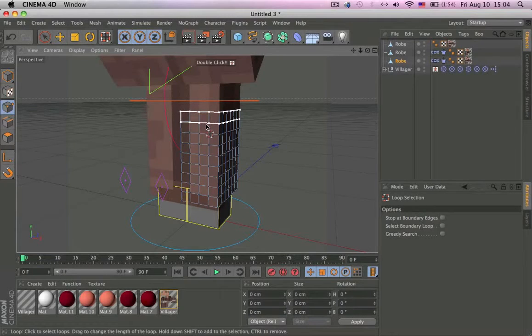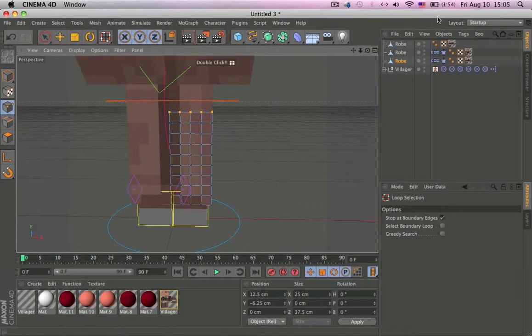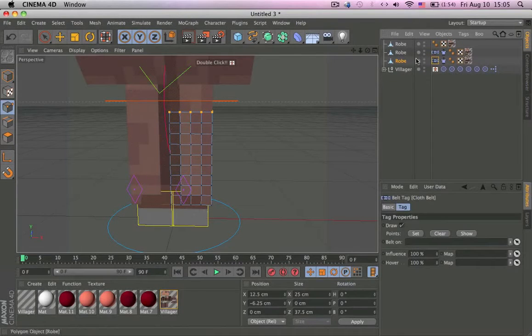So let's go UL to get loop selection, and then UL again, UL, and then stop at boundary edges, hold control, and turn that off. Then go to the belt which has the robe. We selected this robe, so this belt.